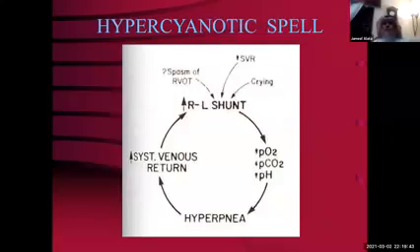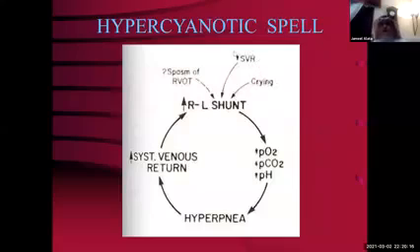You have to calm down their heart rate, because if you go into the vicious cycle of hypercyanotic spell, then you are really in big trouble. These patients may go very bad to the extent they need immediate surgery. So the best treatment of a hypercyanotic spell is to stop the injurious agent. If they are having any cause of increased heart rate, please calm them down.